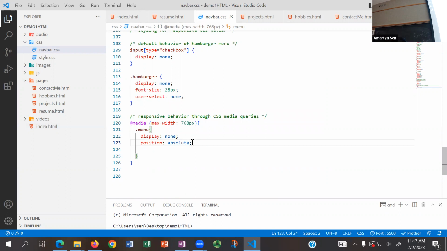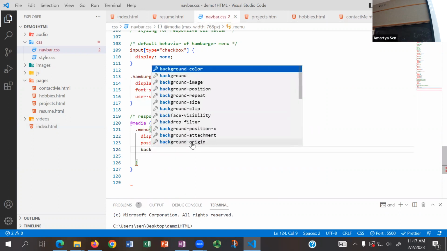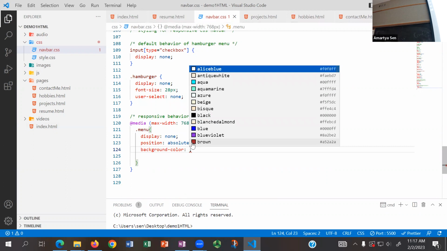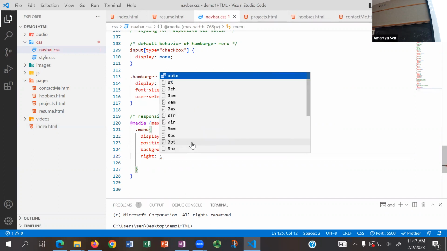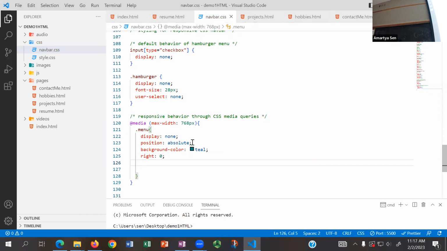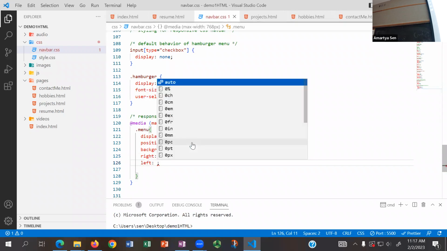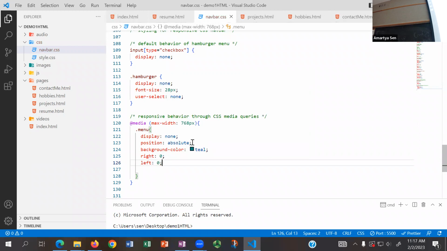So I set its position to absolute. You can give it a background color if you would like. Does anybody remember what we used? I don't know, so I'll just use what I have in my notes here. Then we will set the space available on the right to 0, and we will also set the left space to 0. Remember, there are 4 options: the space at the top, bottom, left and right. If you simply write left and right, then I'm just controlling the spacing on the x-axis. Always think x and y axis.